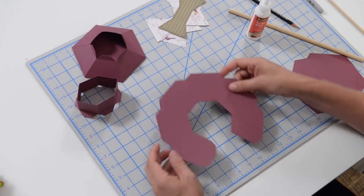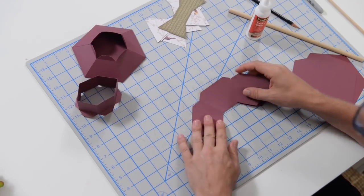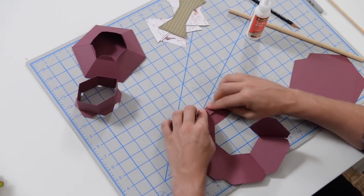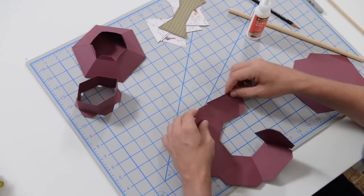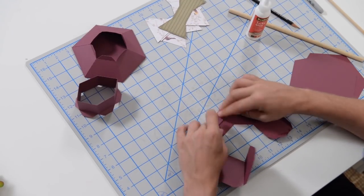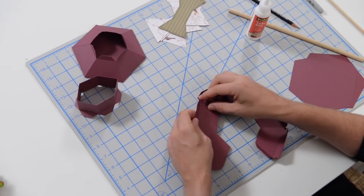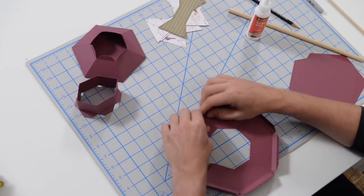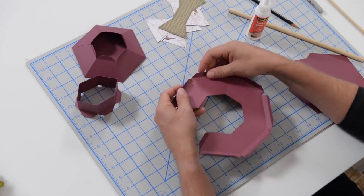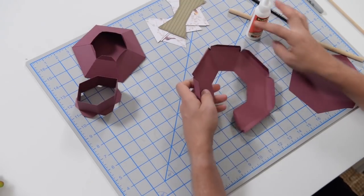Let this set for a bit. What's going to happen is we're going to take this and pop it in here and glue it to this piece to create the pedestal effect. Let's leave that alone for now and move on to the bottom piece. Start by folding everything at the score marks — there's a tab here and two areas of tabs down here because we've got a little vertical piece that we're going to decorate with a piece of gold foil. Only thing we need to do is connect these little triangular tabs to their neighbors — it's going to be pretty straightforward.